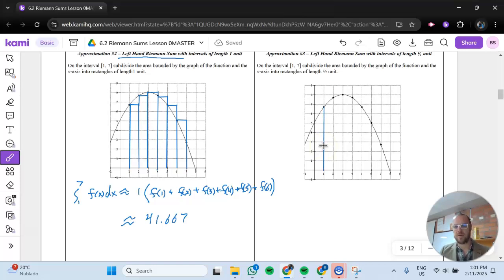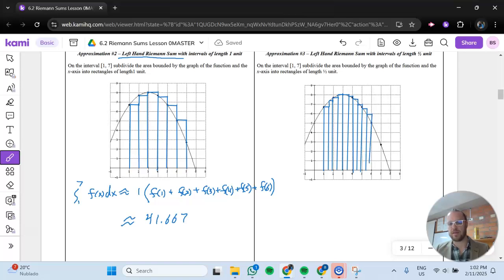So now we're going to get rectangles that are in here like this, where they are even more accurate than they were before because we have even less wasted parts that are outside of our graph. Unfortunately, it does take a long time to draw these, and so this is where we end up with a bit of our dilemma, right?